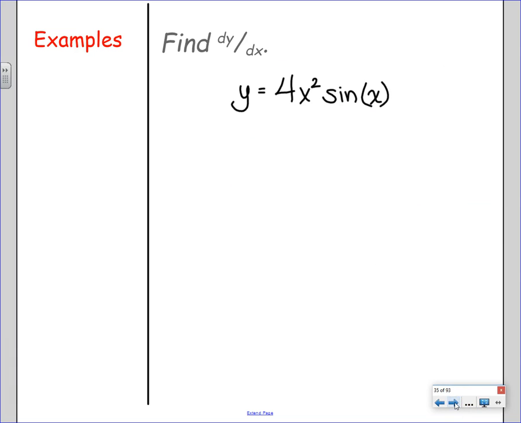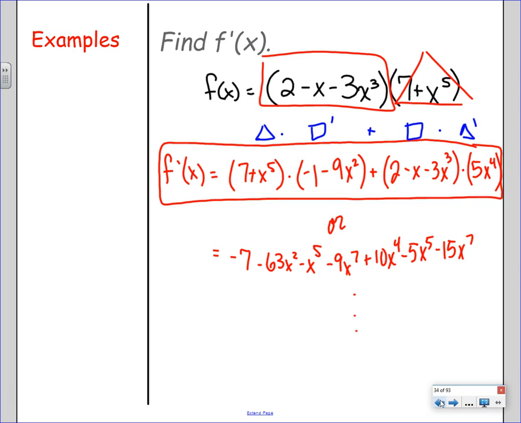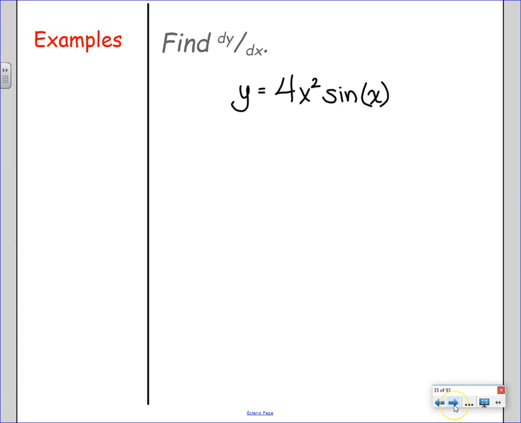But I also said, even back here, couldn't we have distributed first and then done the old-fashioned way, just take the derivative term by term? Yeah, we could have rewritten and then taken a derivative. Do you have a choice on this one? No. You can't distribute, it's sine. So you have a first and you have a second, and your only option is product rule.